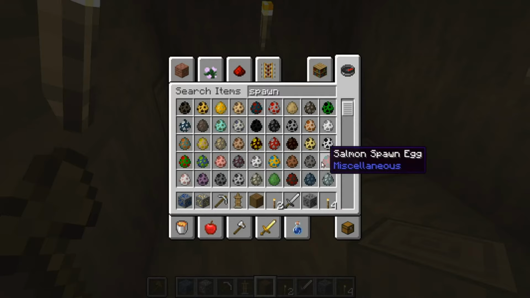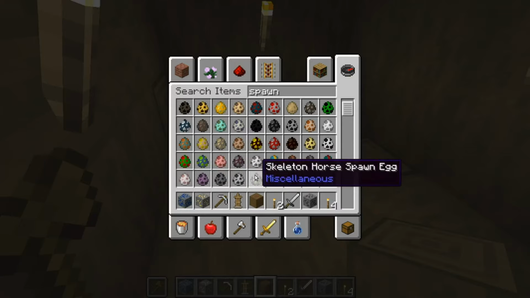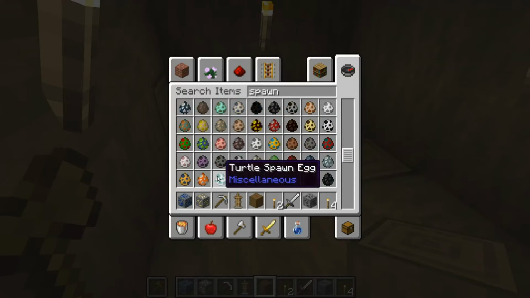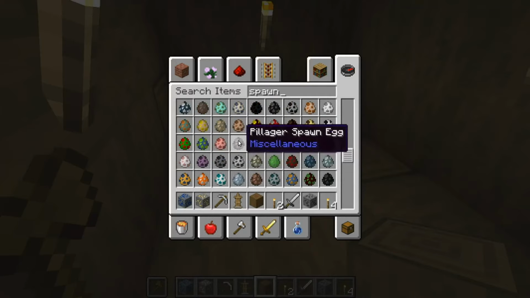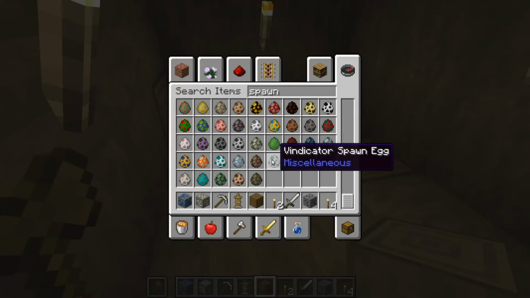So I need to find some. Silverfish, spawn skeleton, skeleton horse, slime, spider, stray. Now for today I'm looking for a zombie. Can't seem to find one anywhere. I missed it. Ah, here we go. Zombie spawner. I could just drop that.